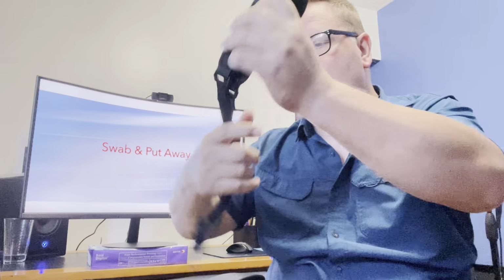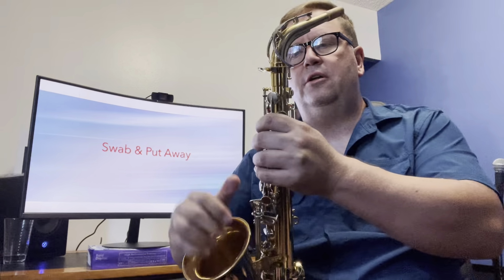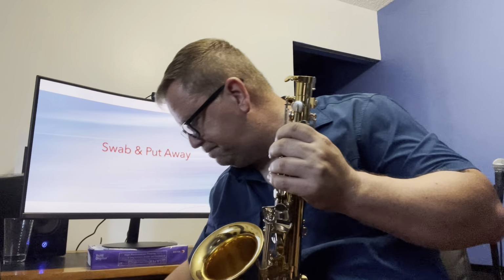So I'm going to put my reed away in my reed case so it dries nice and flat and it plays beautifully next time I want to play. I put my neck strap away so I can always remember that I have a neck strap with me. The next part is that I take the mouthpiece off. You can put some cork grease on your neck cork if you need to at this time. Again, that's going to soak into the cork and that's going to look after your neck cork a lot. So I'm going to loosen off that tension screw. I'm going to put my saxophone neck away.